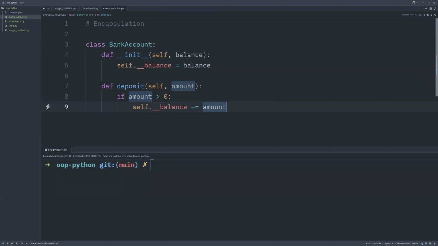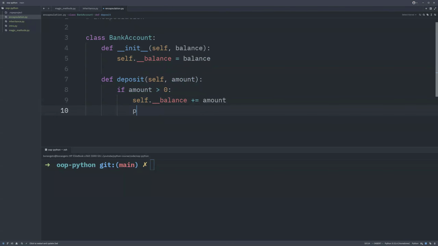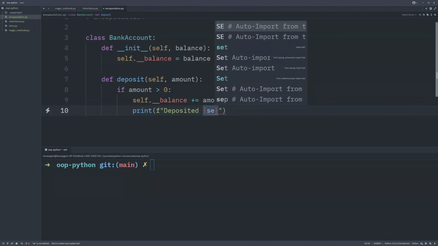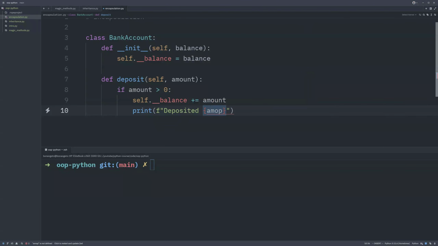Again, we already understand what this does. This is basically saying balance is going to be the existing balance plus the new amount that this person tried to deposit. Then we can do some simple formatting that says deposited, and tells the user the amount of money that they deposited. In this case, it's just amount, because that's the only thing we're getting here.